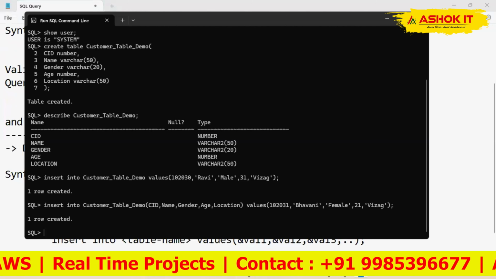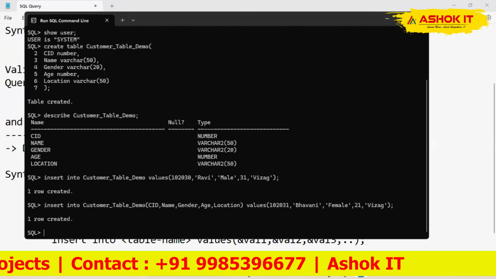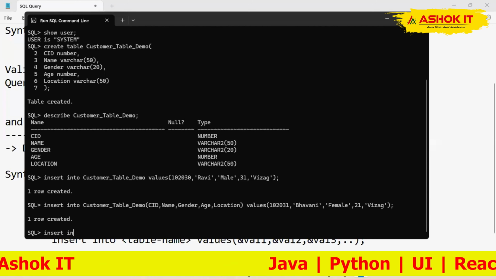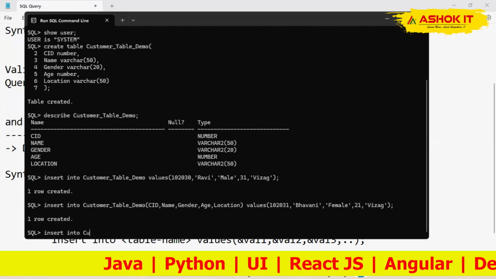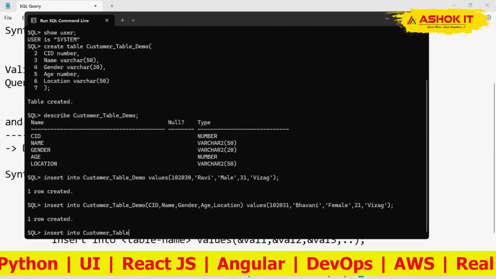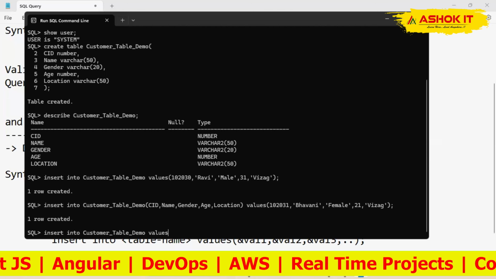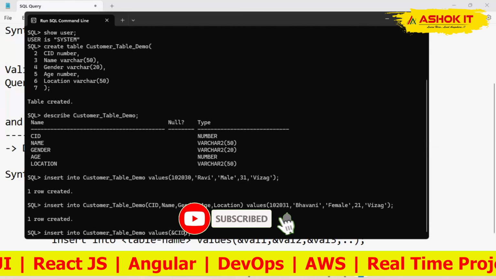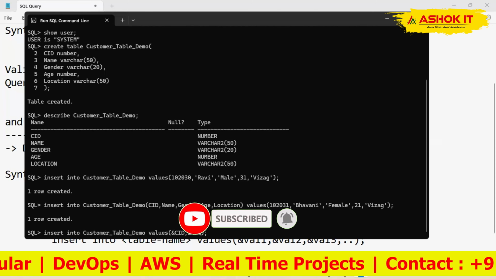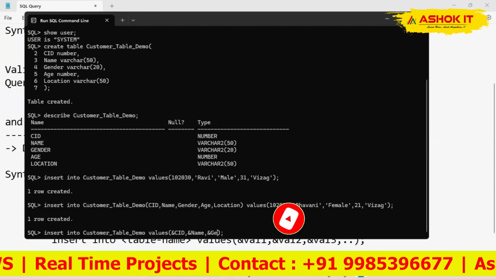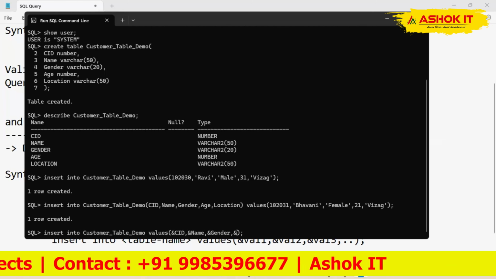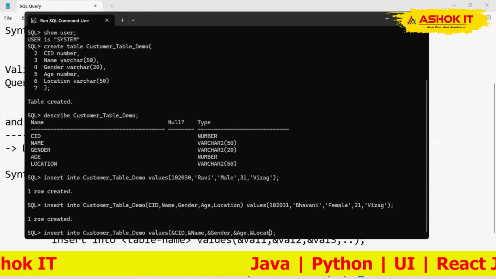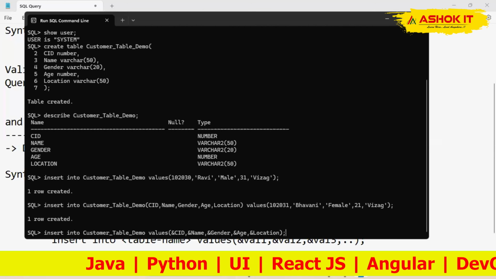Same here, if you want to insert the data through a prompt, we can use this ampersand symbol. So I'm going to use that. Insert into customer_table_demo values of, ampersand customer ID, ampersand name, ampersand gender, ampersand age, ampersand location. So like this we are required to provide.